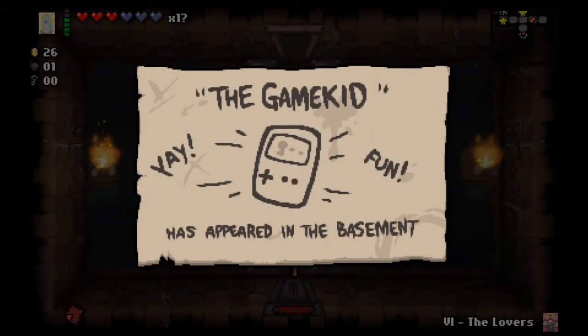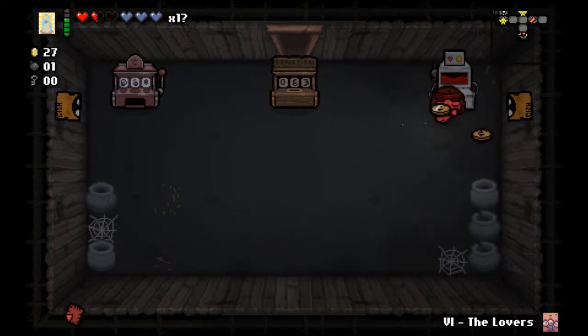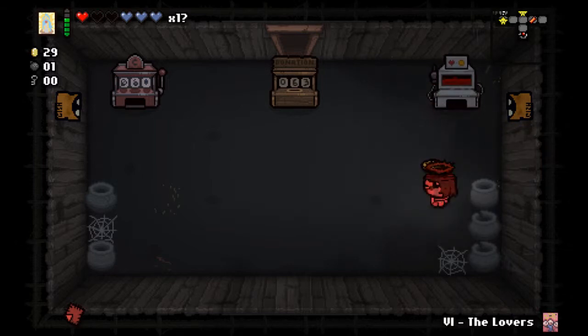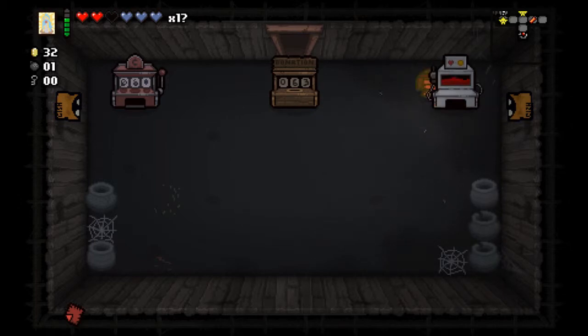Ah, man. Oh, the game kit has appeared in the basement. I don't know if we're gonna get another charge. This is kinda scary. Alright, let's play this as much as we can. Get more money. Get some hearts. Play a little bit more. I think we can afford to use all of our hearts. I think these spirit hearts will be fine.